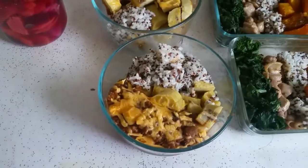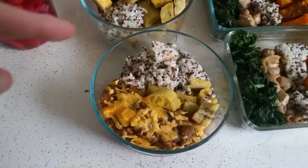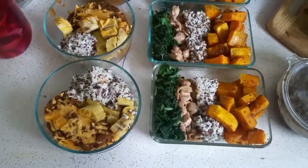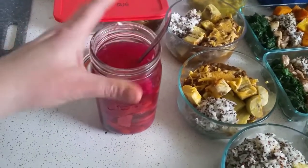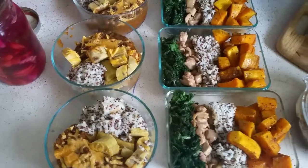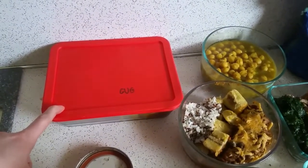And then this is chili made from the black beans that I cooked from dry, and the ground beef, and there's a little bit of cheddar cheese. I'll also bring a container of plain yogurt to put on top because it's a bit spicy. Okay, over here I've got, I didn't make this weekend, but this is pickled vegetables, wild fermented vegetables. I'll put some of these on all of the meals so I get some of those good probiotics during the week. Over here is just leftover chili, plantains, and the white rice and quinoa mix.